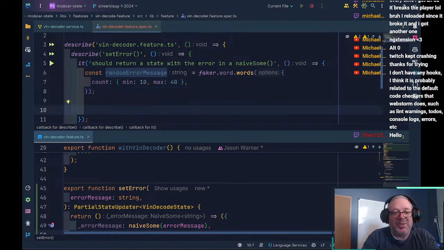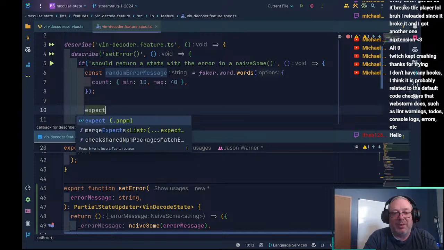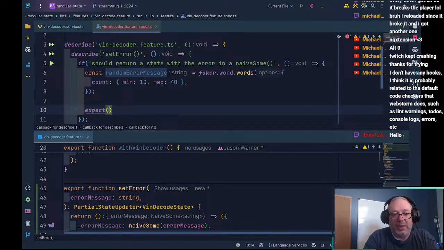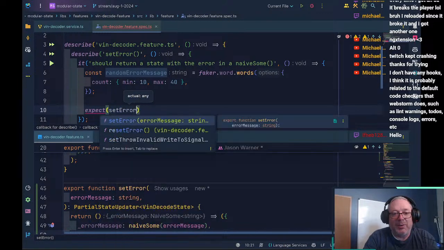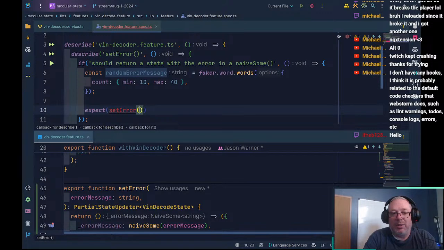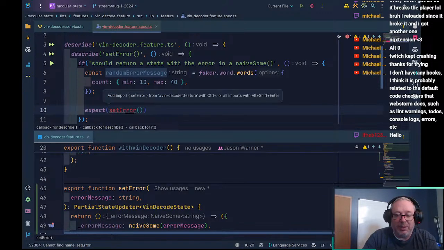And now we can just say const results equals, well, we don't even have to do that. We can just say expect, and here we can say set error. And so we'll need to import that.